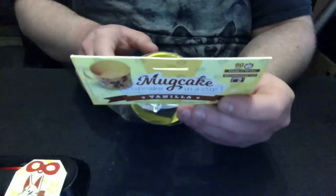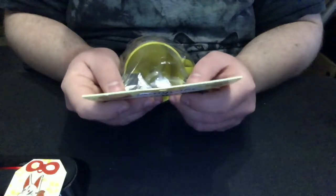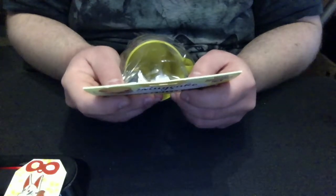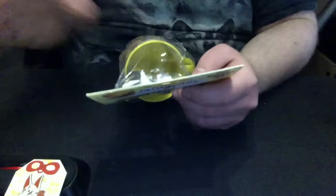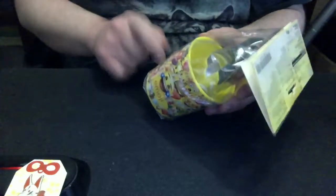Now, if I check out the way it's done, there are no 90 seconds. It's something between 1 minute and 1 minute 15. Not really something you should do. But okay, let's not say anything else. What really got me was the mug itself, and I tried to get it out of the packaging.